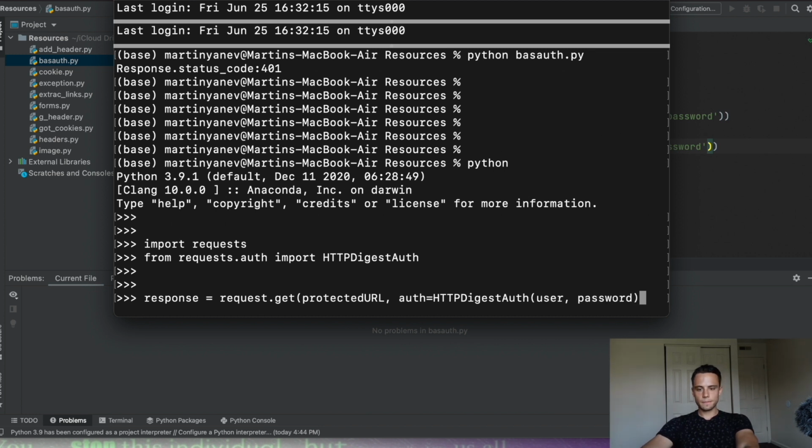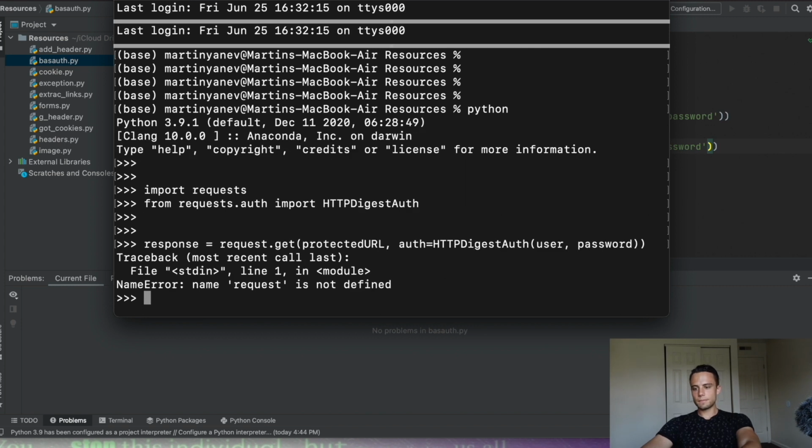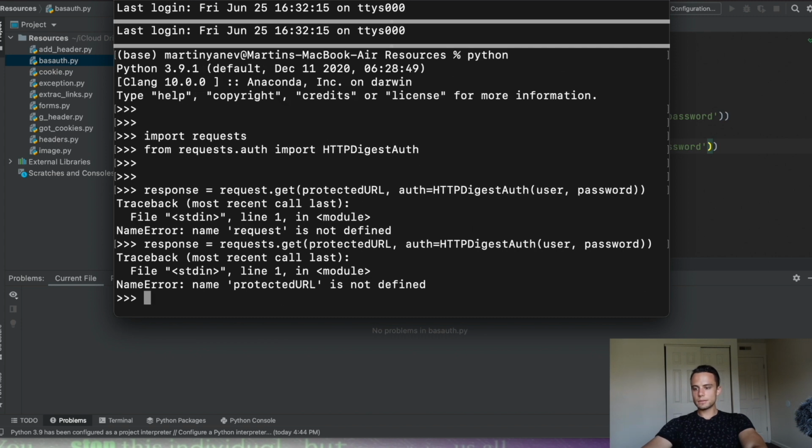Okay, let's add another bracket. Here we've got an error, so the name request is not defined. Okay, so we need to import requests instead of request, so requests.get.